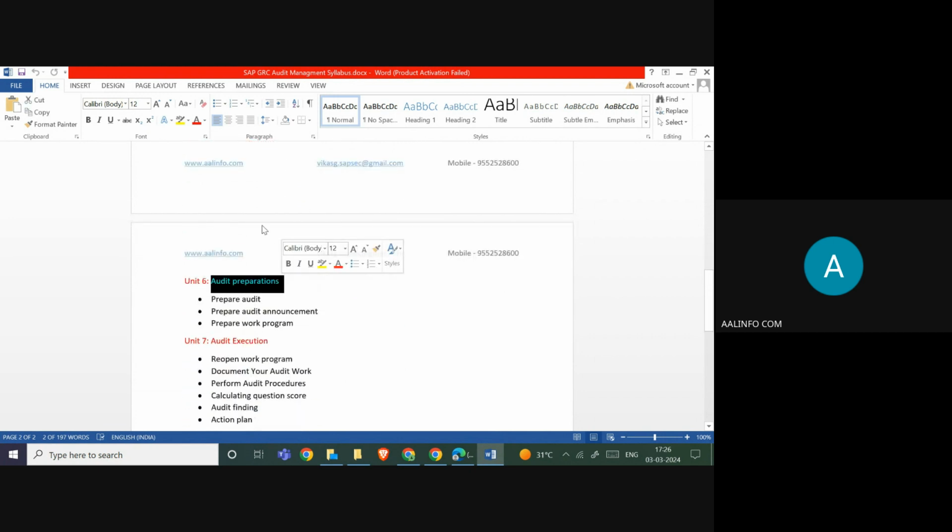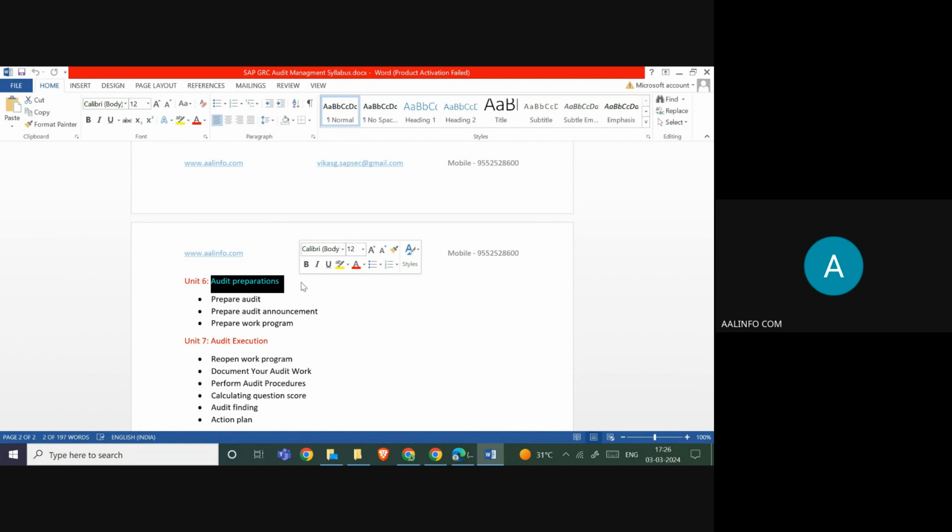After planning, if it's ready, then you prepare for the audit. Preparing, in the sense, is not that you plan the audit and the audit starts. You have to prepare the audit also. For preparing the audit, you have to prepare the questions. You have to define the process, a specific process you want to validate.